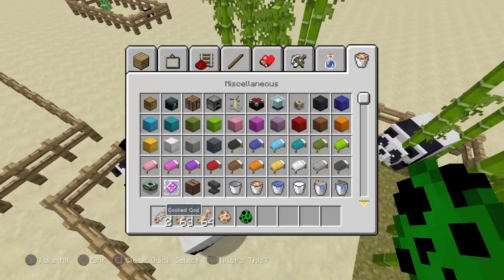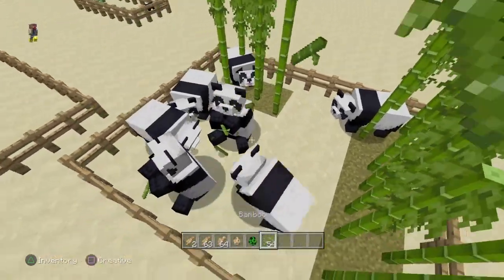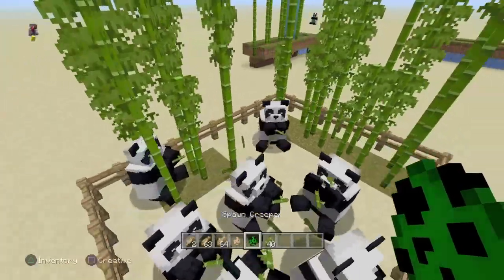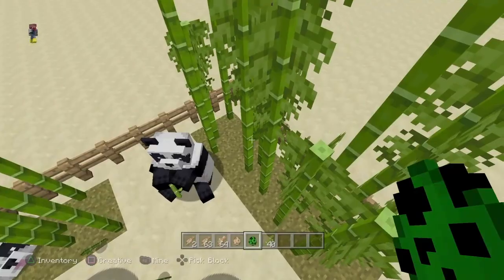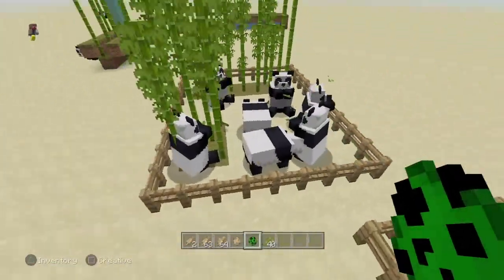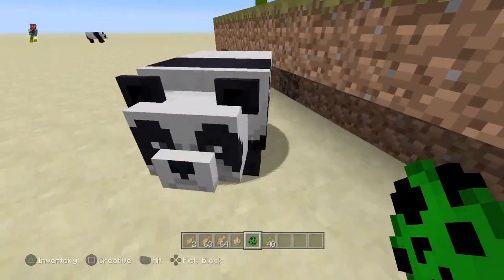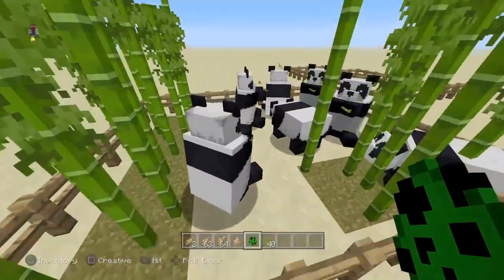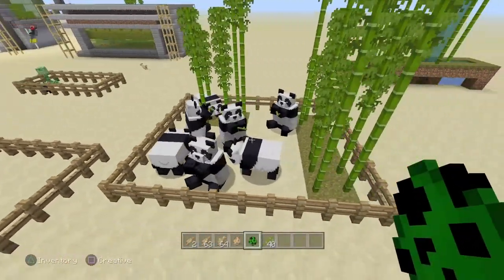You can't feed them to breed. I can throw out as much bamboo as you want here, and they'll eat the bamboo, but they don't breed simply from eating, or if you feed them directly. They have to be within 5 blocks of 8 bamboo or something like that. So I haven't seen any breed in this little setup here. They're cute little things, and when you kill them, there's a chance they'll drop bamboo. That's about it. They're just a really cool mob to have in the game.